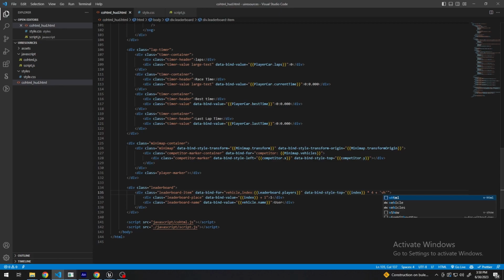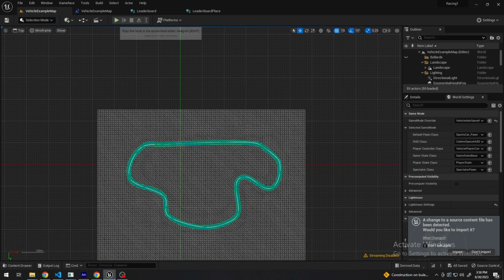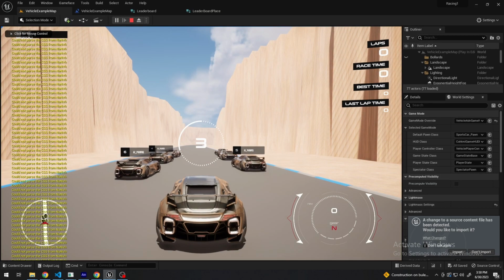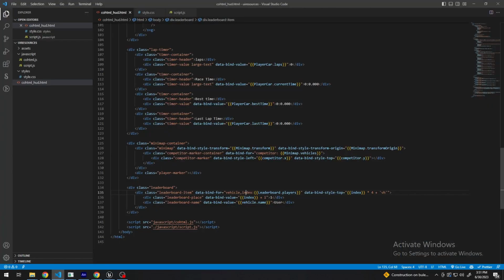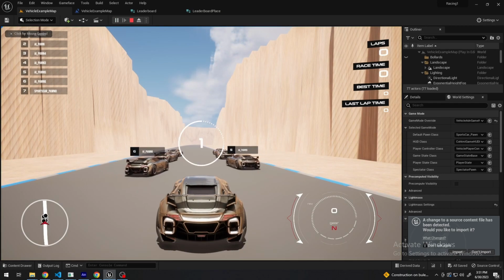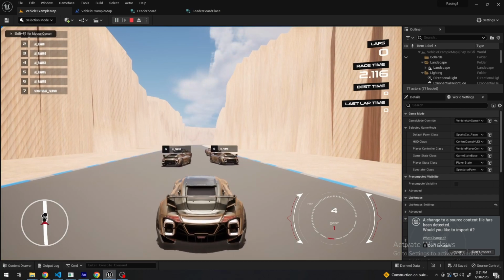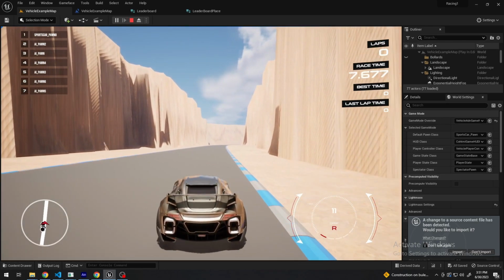So if we run this in our game, we get a non-vh. Oh yeah, because it's index then the item. Okay, that should work. Alright, so we have all of them, and if we start, we see we're at the 7th place, but we can see how it moves to the top.